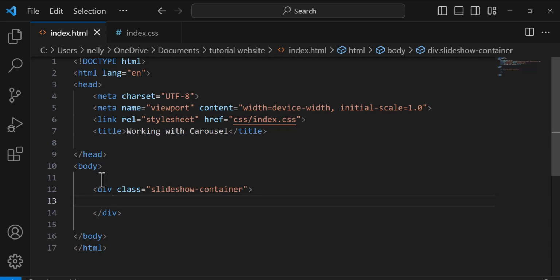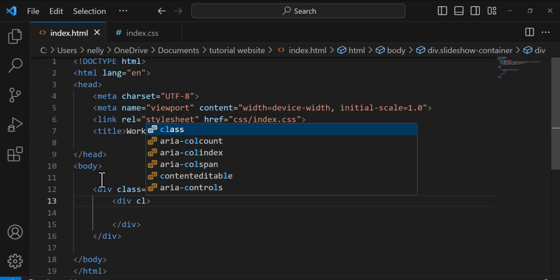Now we should have another smaller div. Now what is this div doing? This div is simply wrapping each of the images. Remember we are using three images. You can have more than three images. So it's wrapping each of the images and the text that accompanies them.